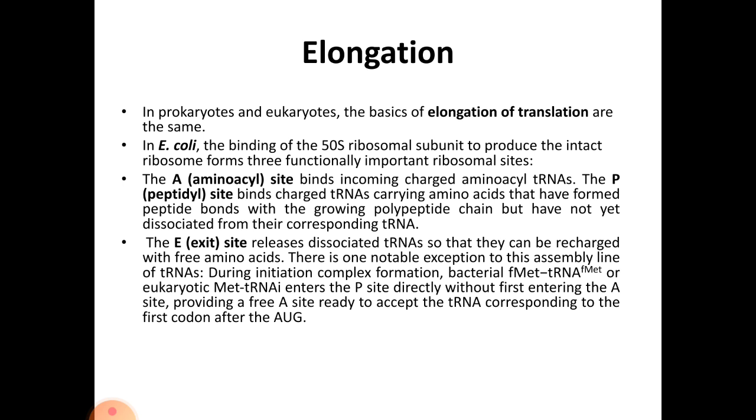Movement of mRNA and ribosome with respect to each other is called translocation. The peptide bond is formed between the amino group of the amino acid at the A site and the carboxyl group of the amino acid in the P site. The peptide bonding is catalyzed by peptidyl transferase found integrated with the 50S ribosomal subunit. This process requires energy derived from GTP hydrolysis catalyzed by specific elongation factors. On an average, E. coli translocates approximately 200 amino acids per 10 seconds.